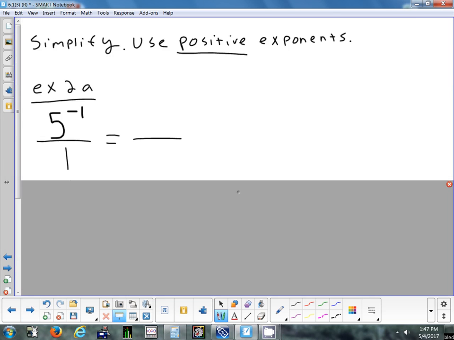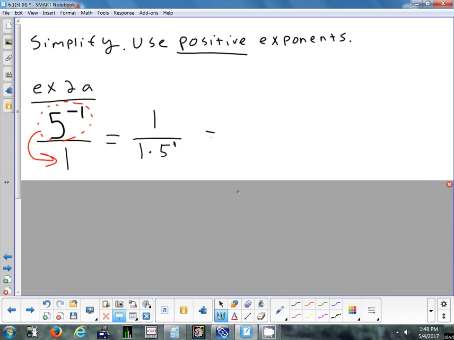All right, what's going to move here? 5 to the negative 1. This whole thing is stuck together. Where is it going to move to? Bottom. What's that going to leave me with in the top? Just a 1. There's nothing there, so you got to put something. And what would be in the bottom now? 1 times 5 to the 1. Anytime that crosses that fraction bar, the negative on the exponent goes away.